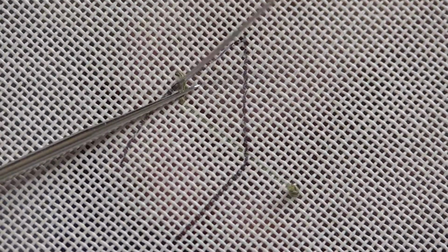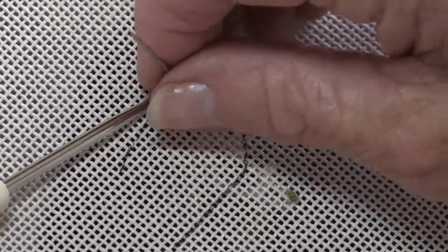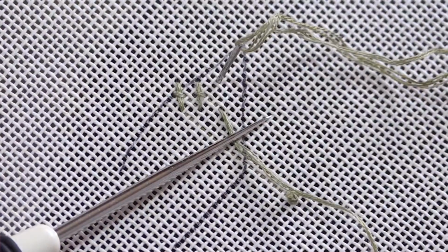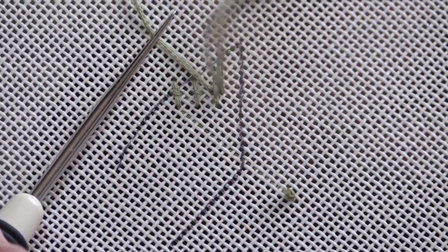The first stitch goes over 3 canvas threads, and then there is a cross stitch that goes across the middle over 1 thread. I'm coming down on the diagonal, skipping a channel. Again, that long stitch goes over 3 canvas threads and the short cross over 1 canvas thread. Again, I'm skipping a channel and coming down on the diagonal. That openness is what gives it a lacy feel and why we call it an open diagonal Romanian stitch.